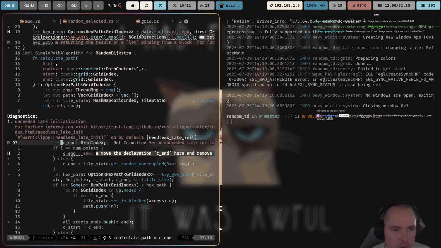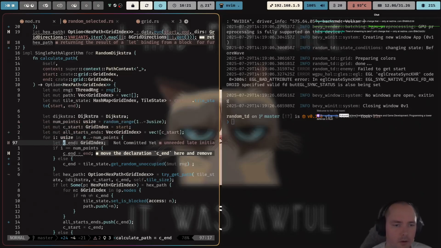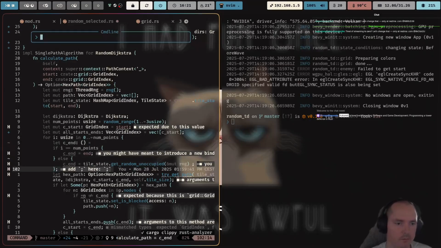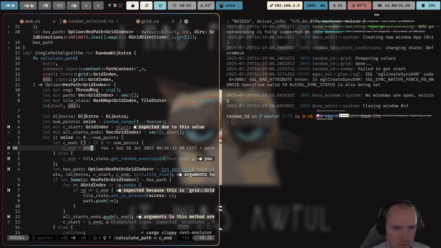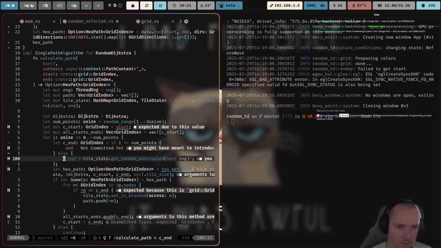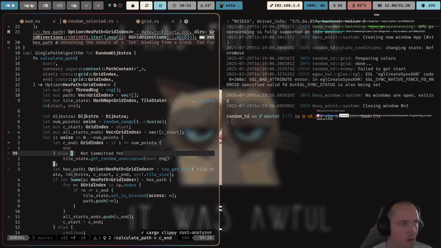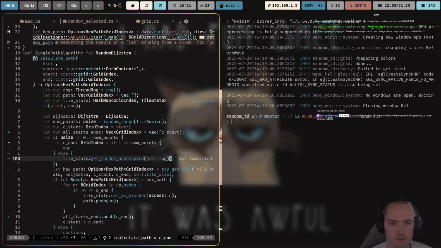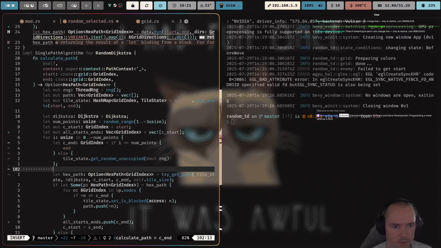Unneeded late initialization for first. What? Unneeded late initialization for first information. Ah, because I remember I can do that and this. Then now in clear I will just, yeah, much better, right? That looks way better. And that's why the compiler is sometimes really great in Rust. And I really appreciate it. But you need to get used to it, that's for sure.